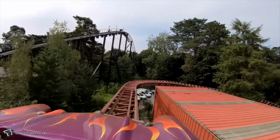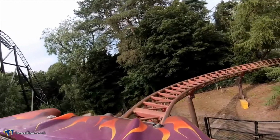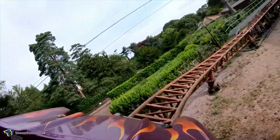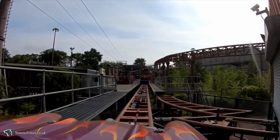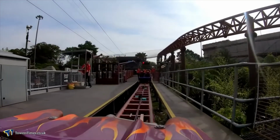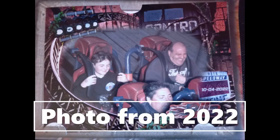Really, really good coaster. I actually enjoyed this, and it is quite controversial that I did love this as much as I did, but I do think it is a fantastic ride in obviously the Dark Forest themed area, next to 13, and it's a very good ride, obviously themed to a racetrack, which some people say doesn't fit in the area, but I think they've actually managed to blend it in really well. And here is my photo from Rita.